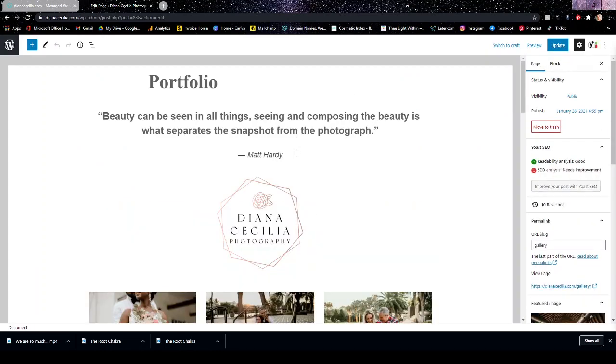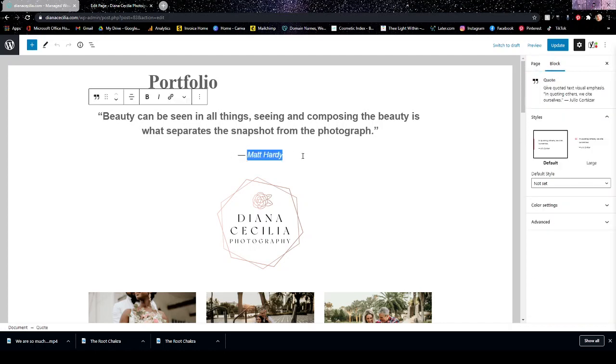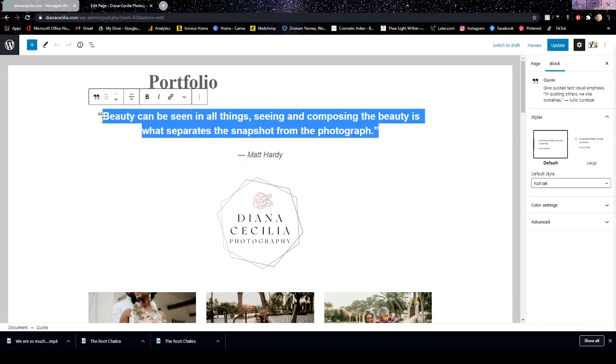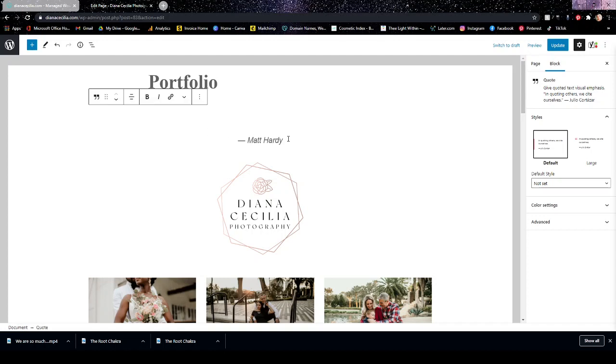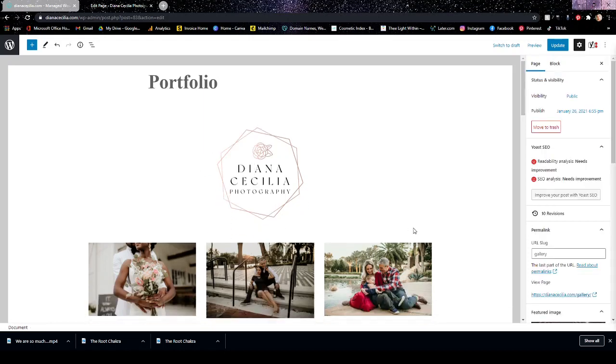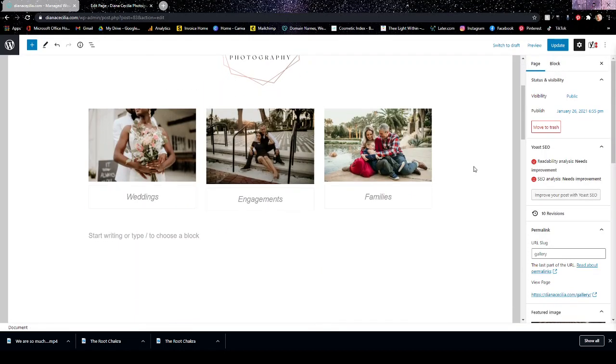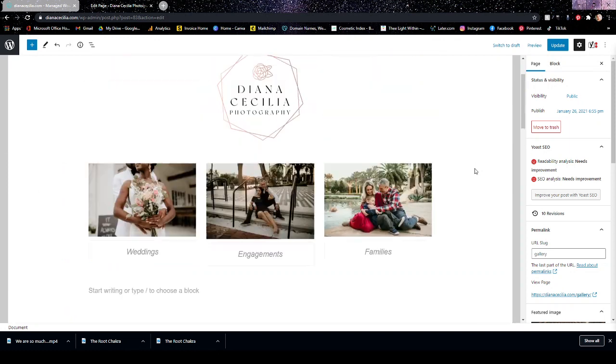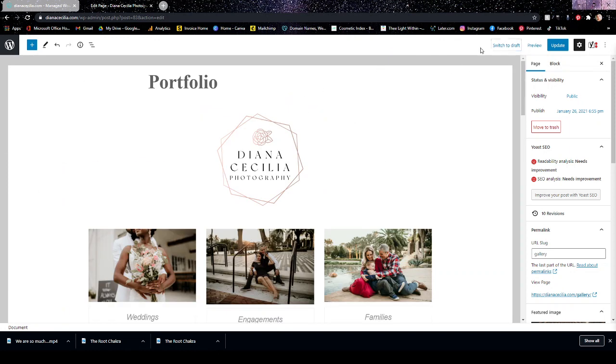Alright, let's say you come in here and you're like, screw this. You don't want this, right? Let's remove this whole block. Remove block. Bye-bye. There's usually something that will pop up here within a minute or so that will say it auto-saved.